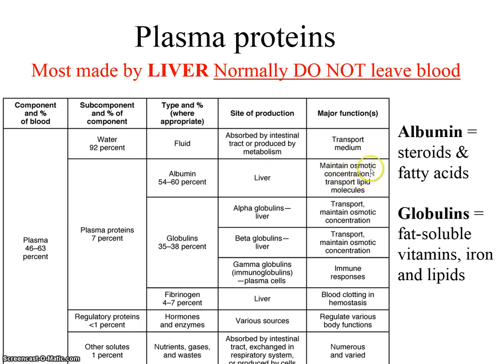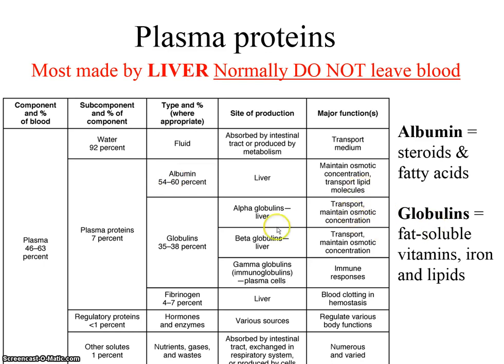So again, what this implies is that because albumin, as we said, stays in the blood, there's a certain amount of water, there's the osmotic, that remains in the blood associated with the albumin. And then albumin itself would be able to help transport lipid molecules, because lipids, being nonpolar, are not going to interact readily with the plasma. So we're going to look at ways that we move lipids in a later chapter on nutrients, but here we also mentioned that some of the lipids that are moved from one place to another in the body would be bound to albumin.